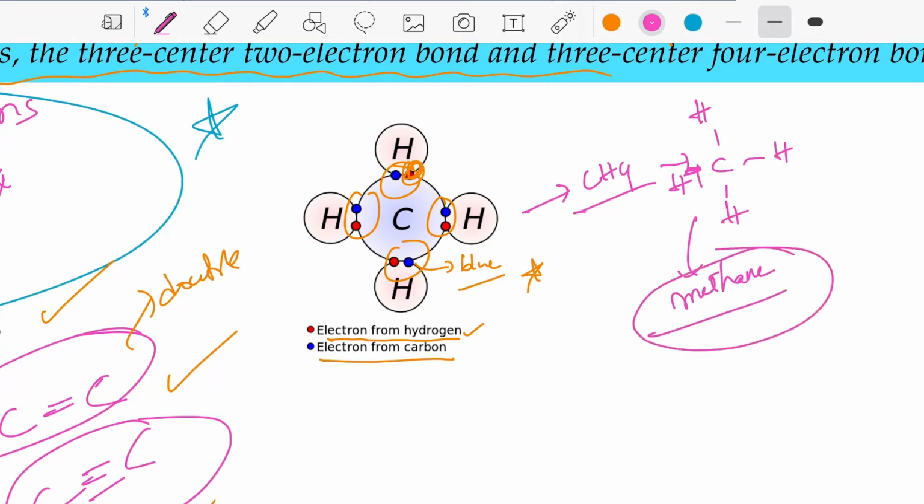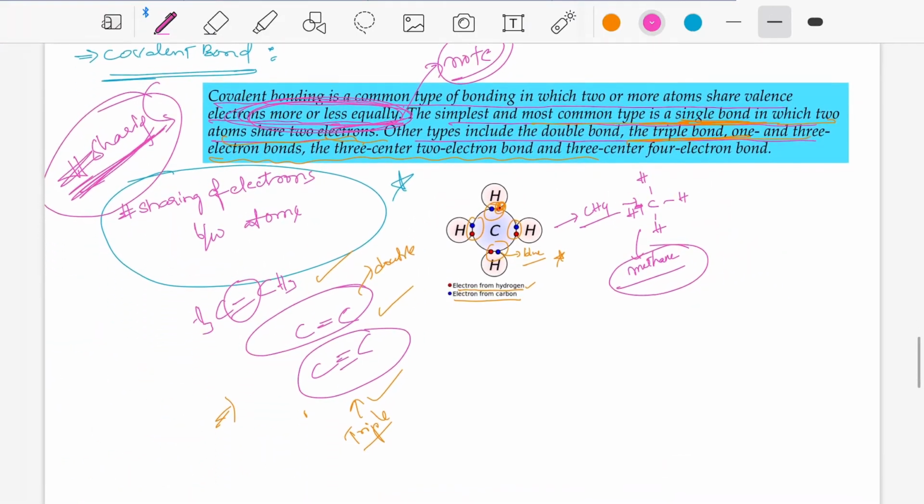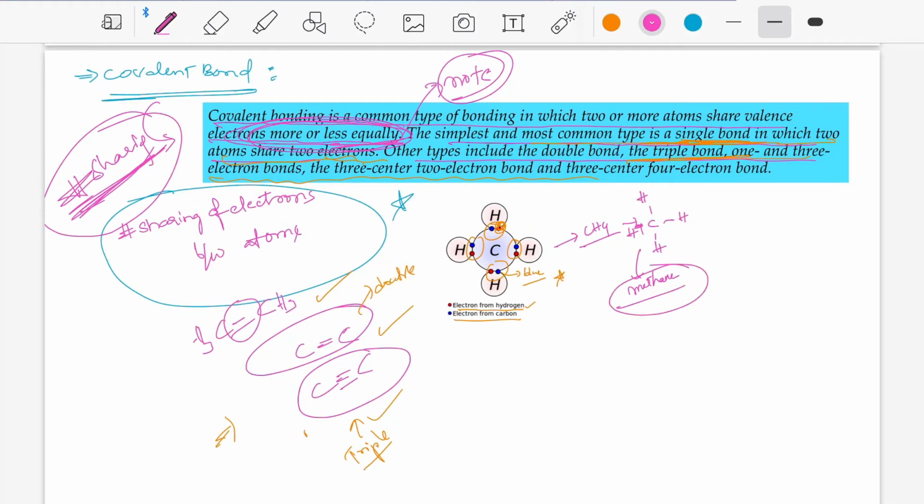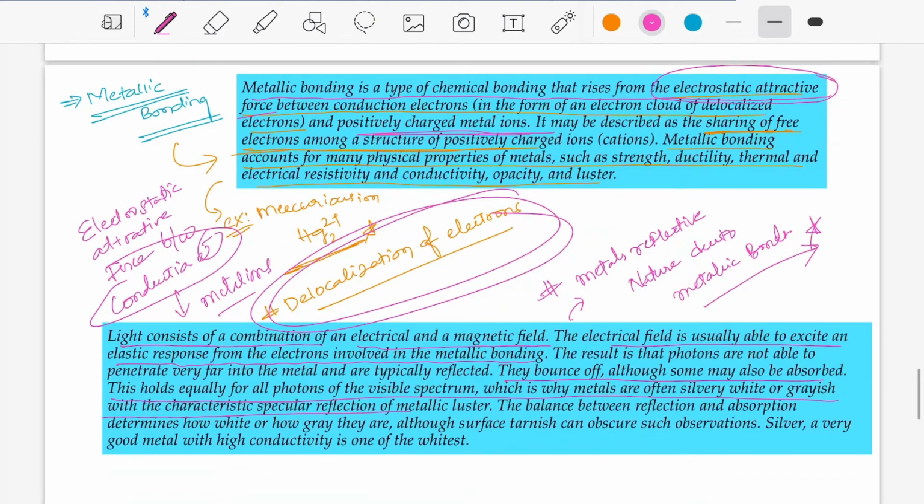Okay. Covalent bonds are also strong bonds. They're formed by sharing of electrons with each other, more equally or unequally, and they can form a single bond like this or double or triple bonds also. No problem. There exist alkanes, alkenes, and alkynes. We studied that. Next we go to another category of strong bonds, that is metallic bonding.